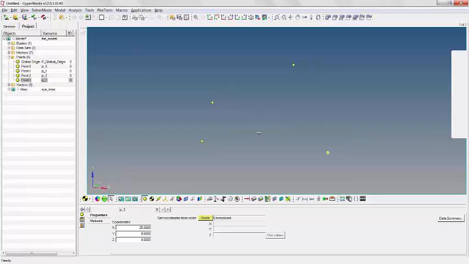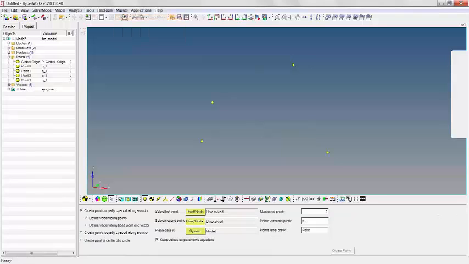One way is to create points for them, or there is another way where you can take advantage of the macros. What I need is a point between these 2 points, and one more in between these 2 points. So I can take advantage of these macros to create points between these points. All I have to do is select the first point and the second point, and create. This creates points in between 2 points, and you can select how many points you need, here or between any 2 points.